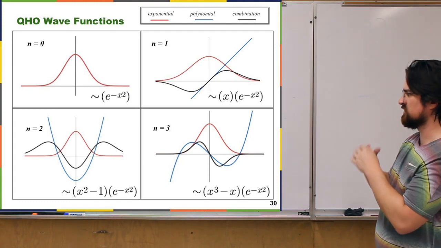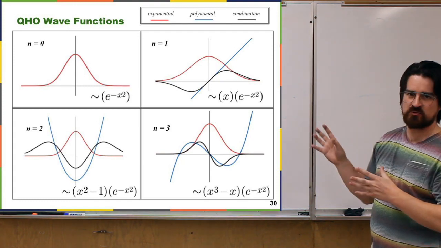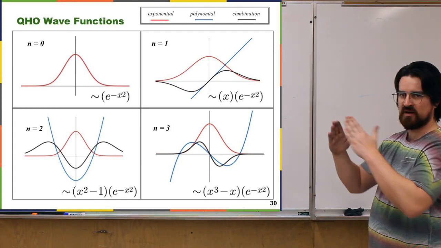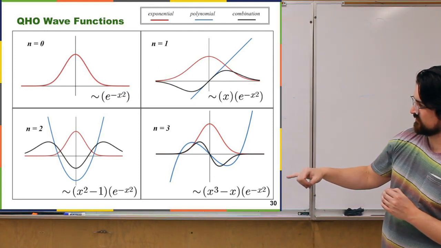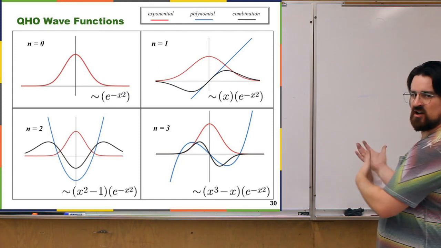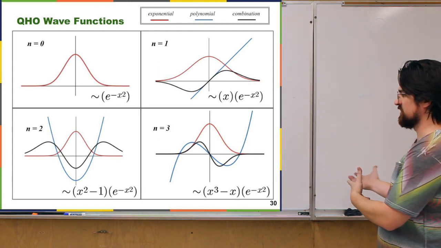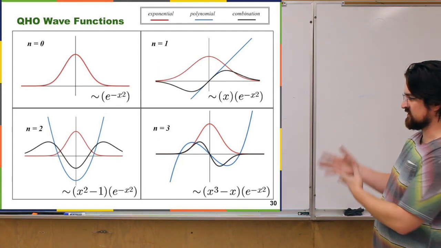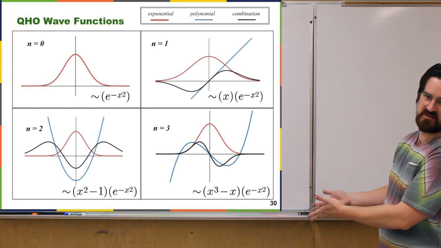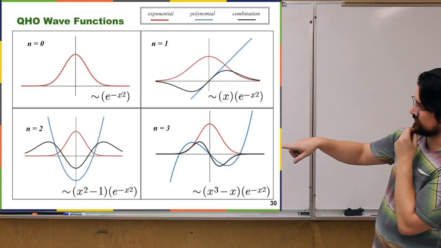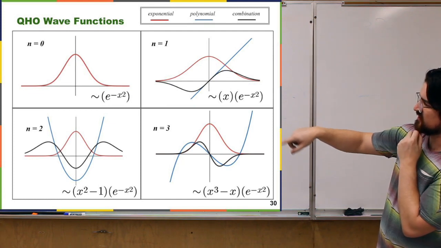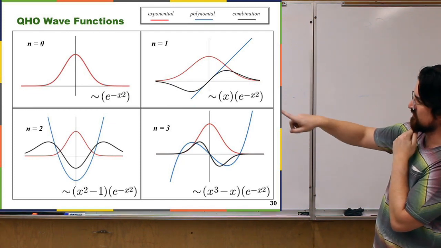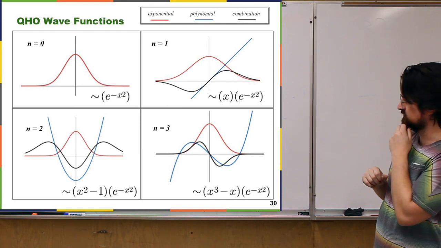N is equal to 2. Again, that e to the minus x squared is always there. It's just the Hermite polynomials are changing. N is equal to 2. We have this x squared, and it's offset actually if you look at the back of the Hermite polynomials. But basically, it's this e to the minus x squared multiplied by this even function. So the result of combining that parabola with the e to the minus x squared, or that offset parabola, that's the black. That's what we end up getting there.